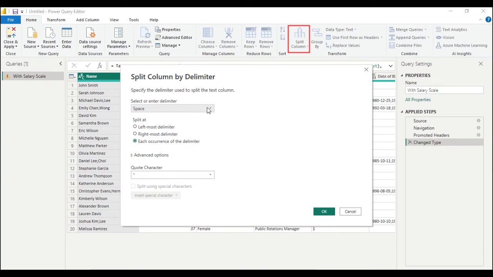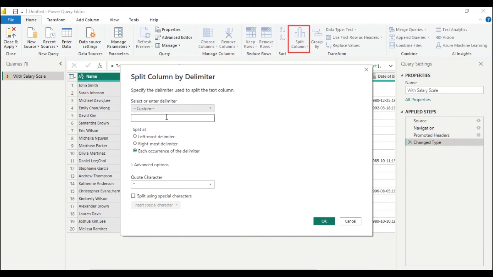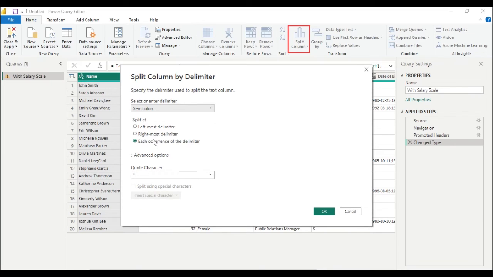Now we have seen what it wants from the delimiter. We have colon, comma, equals, semicolon, and others. If what you want to separate by is not stated among these, you can click on Custom. A new box will be created here, a new editor will come out, and you can fill in the separator in this space. But we have already seen the semicolon that we want to separate with, so we click on the semicolon.